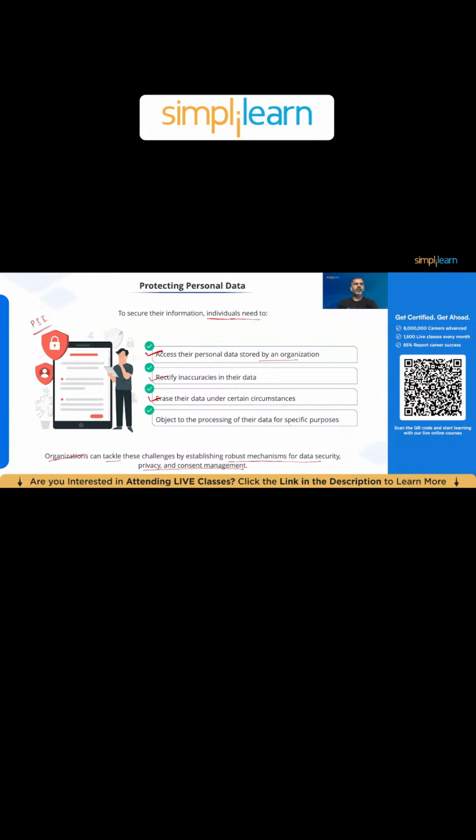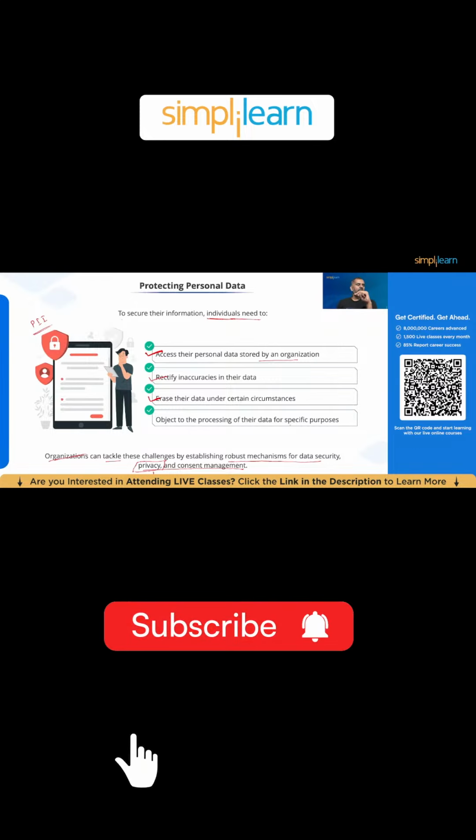So when you have collected the data, the data needs to be secure, so there should not be any unauthorized access to the data. The privacy law must be followed, so you should not collect unnecessary private information of any individual. You should always collect the minimum information that is required.